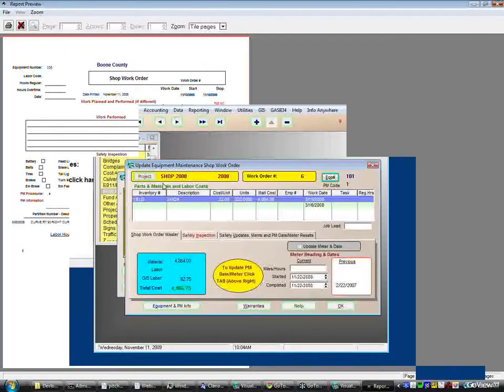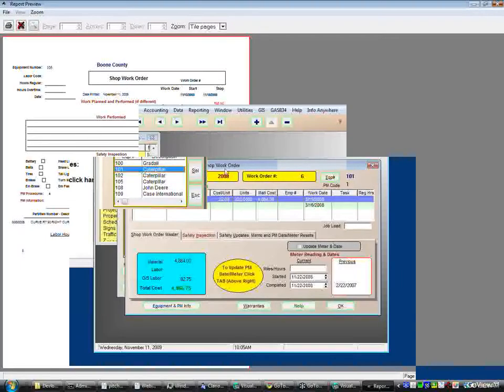When you bring a piece of equipment in, you first want to assign it to the shop work order. Generally, you may have another shop work order going that you want to assign it to, but generally you group all of your maintenance work on equipment under the shop 2008 or whatever you designate it. The project is set up in the projects table. And this is actually a default that's set up under the entity table.